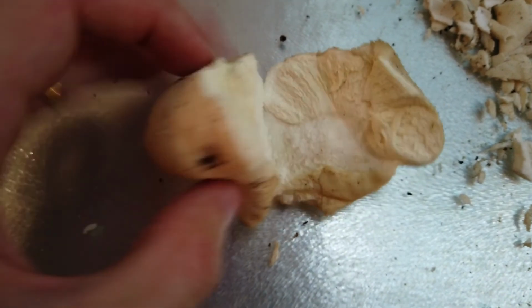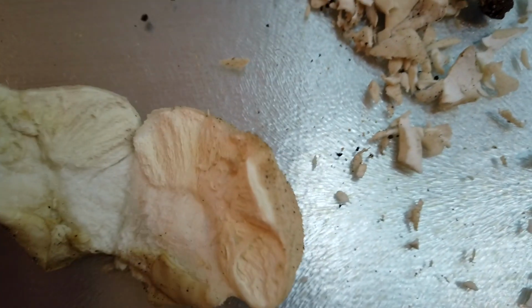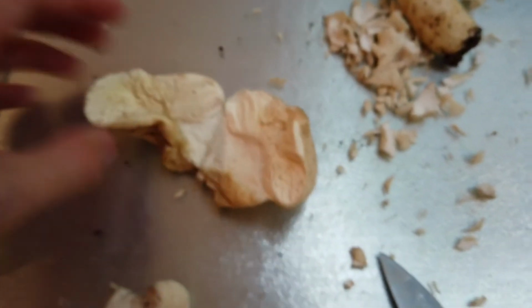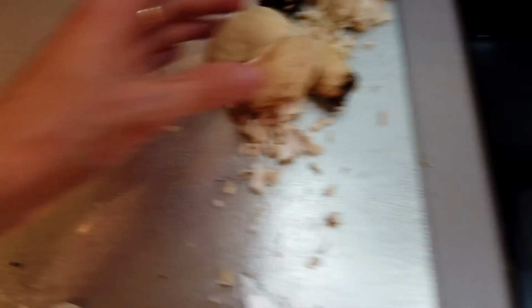Just cut in half this big one here. I think it's a little bit mature, it starts to go a bit squashy and squidgy. Cut it in half, there's a little bit of yellowing on the base. It's gone kind of squashy, it's got this sort of shape that's started to develop. Personally, I don't think that is good to eat. Look, it's sort of juicy. I think it's just spoiled a bit, basically. It's just not so nice to eat.